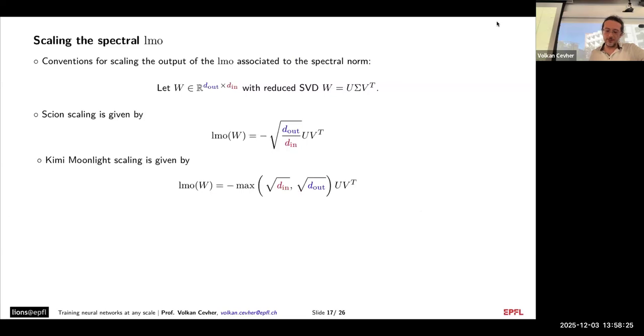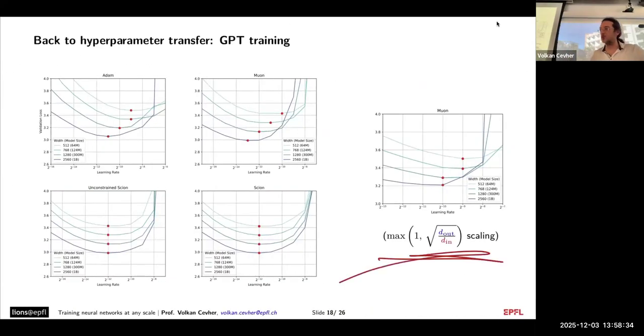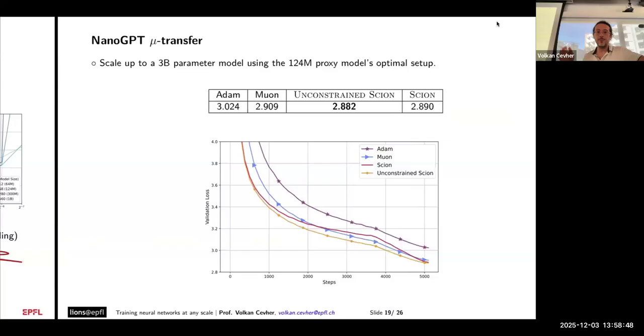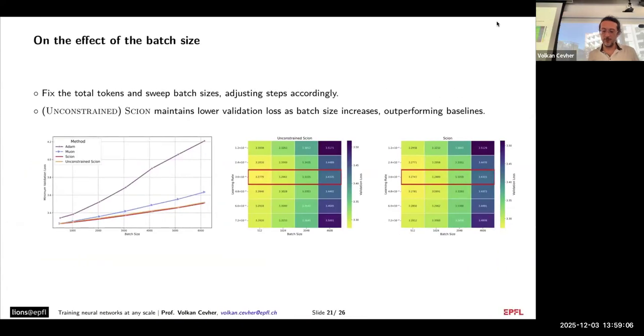All right. So here's some theory, and you need to be careful with the theory in terms of what you do. The point is that this was the scaling Jordan and Keller were suggesting in the Muon paper. It looks like you can have transfer, but then all of a sudden things can shift. So if you do the theory right, you can actually have nice hyperparameter transfer across scales. The point about Frank-Wolfe is that you're not surprised that your constraints are satisfied. If you use weight decay and plug things here and there, you don't know what's happening. They're just growing.